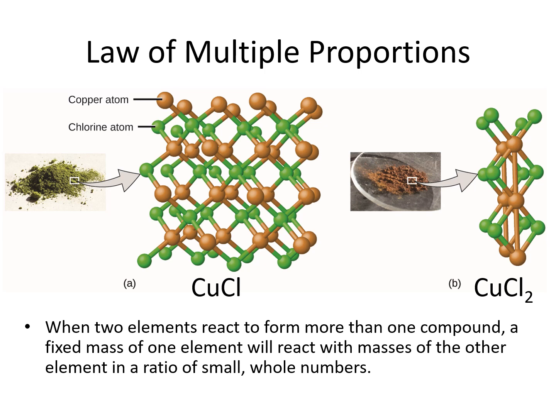This again will be because the ratios of the masses are related to the number of each type of atom in the chemical formula. Copper 1 chloride has a 1-to-1 ratio, whereas copper 2 chloride has a 1-to-2 ratio in terms of their atoms. The mass ratio of copper 1 chloride will end up being twice as large as the mass ratio of copper 2 chloride.